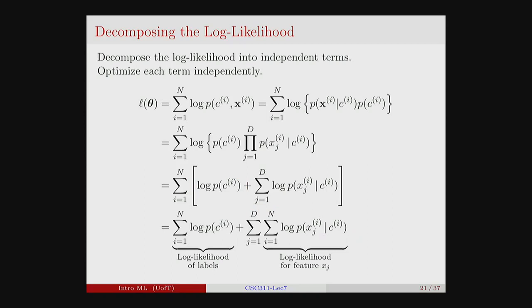And finally, we're going to move this summation inside, and so we get the first term in this expression, which is a summation over the n data points of the log probability of each data point being spam, and a second summation where you have a summation over the d features, and inside each summation is a summation over the n data points, because we've exchanged the summation over n and d in this step. And each of these summations is telling us the log likelihood of observing feature xj under class Ci over the entire data set.